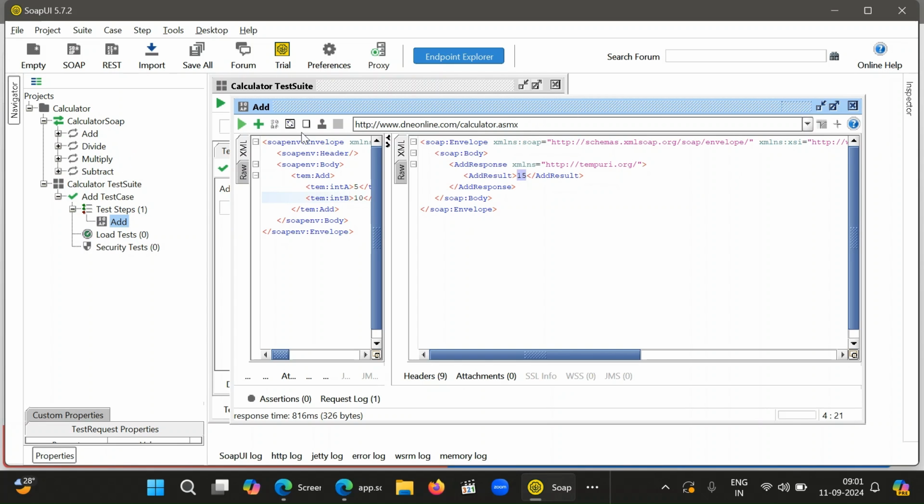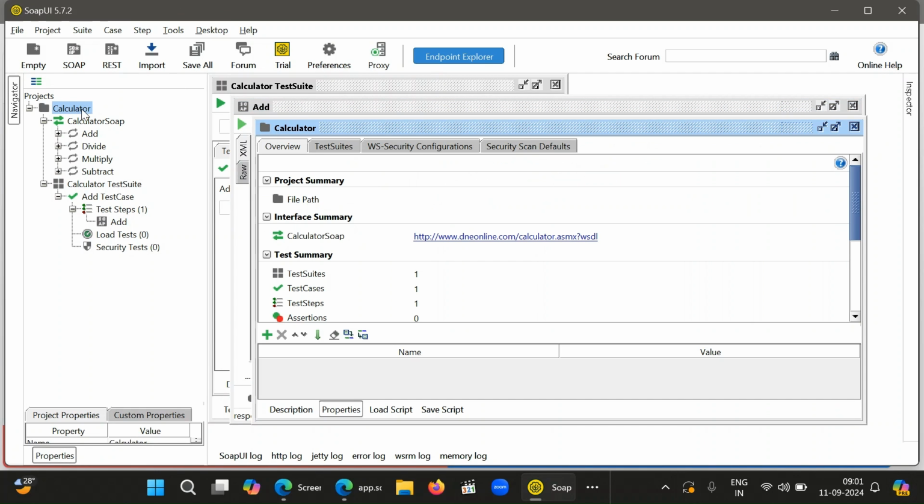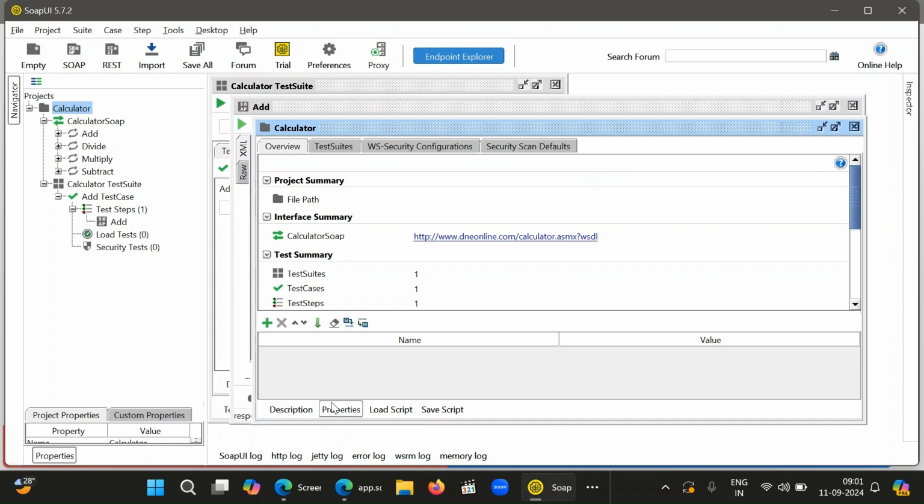To add a property in a project, we need to click on this project and click Properties. Click the plus symbol, then name it as message, and give the value as created in project. Now I've created a property in the project.